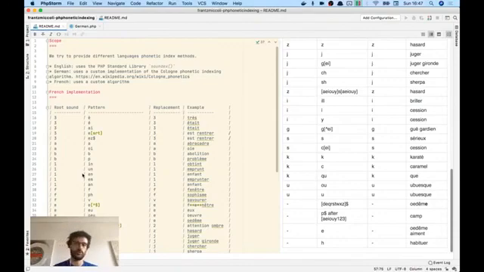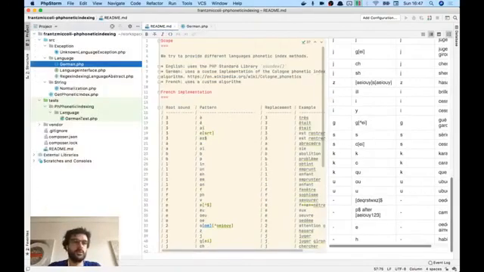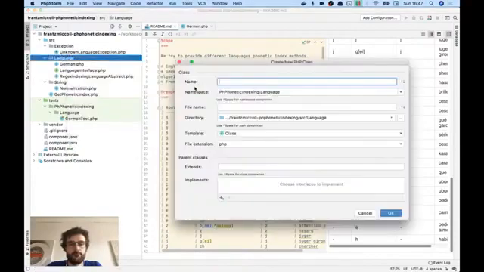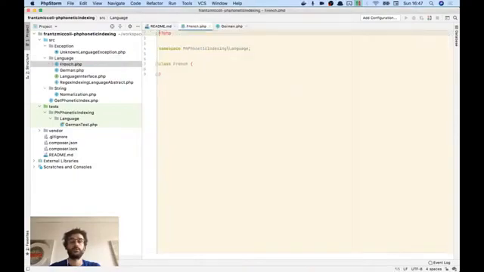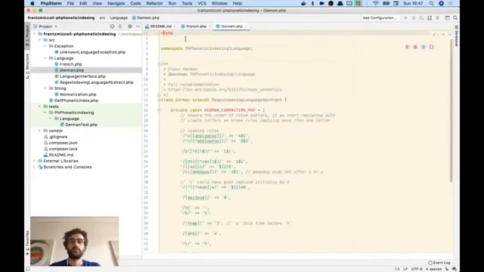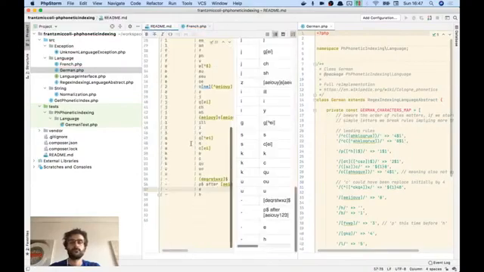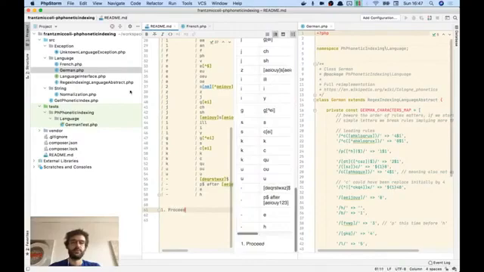And before that we are going to write our unit test, because I think it's the best thing to do. So we are going to first create the French language class, which is going to be very similar to the German one. So we extend. Here we specify how to use it.